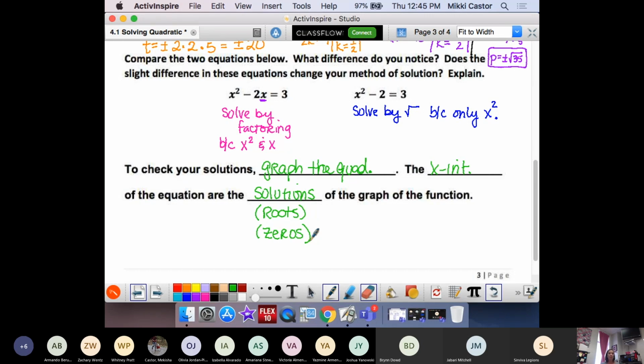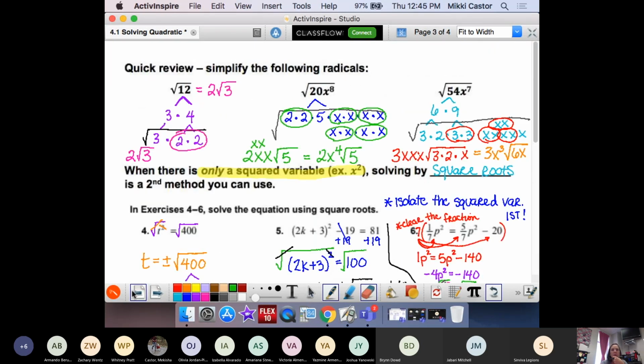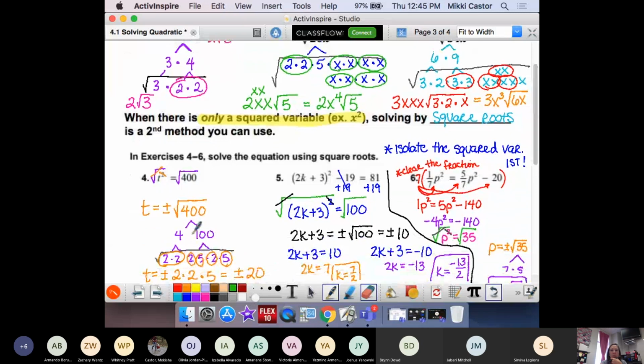Now, I will tell you for the test, I would ask that you guys are not using the calculator. You're not going to be solving these by graphing. We're checking by graphing only. Okay, so let's go through and take a few, because I think the last page was just some practice problems. Yeah. So let's go through and we're going to take a few on here, and I want to show you guys how to graph these in order to check them.